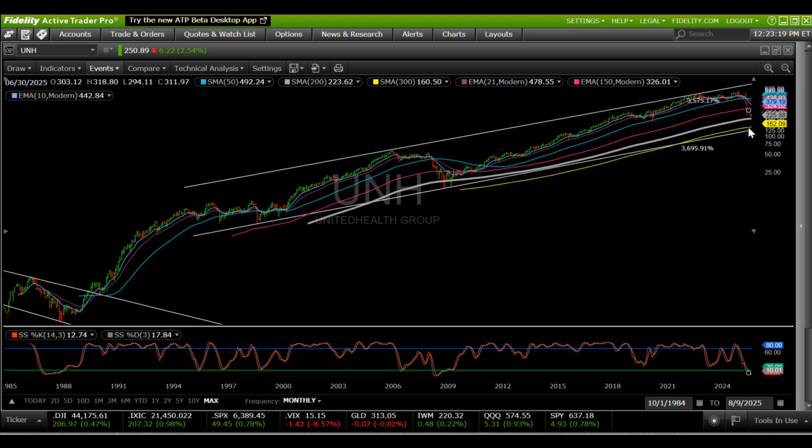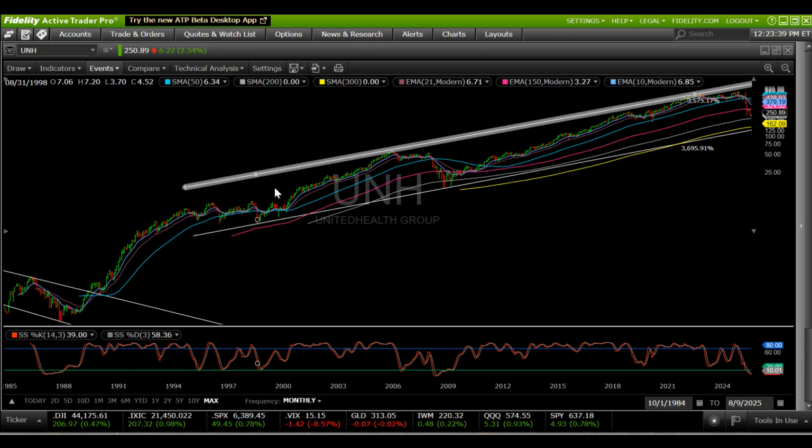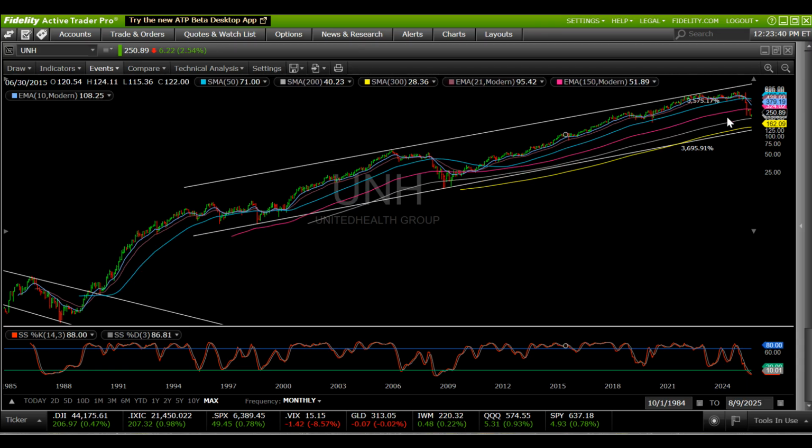But if you look at how this thing has dropped like 63% since its high, it was around 630. Yeah, 630 on November 29th. And now it's at like 250, and it went down to 234. So that's already down over 60%. And if that thing goes a little bit lower with this dreaded H pattern being broken, I'd definitely be a buyer of that, because longer term, this trend is a multi-decade trend.